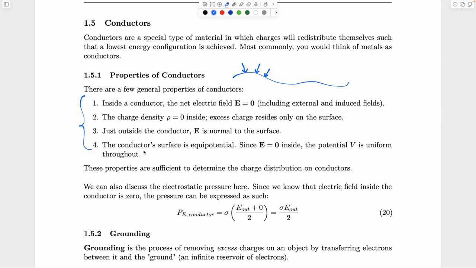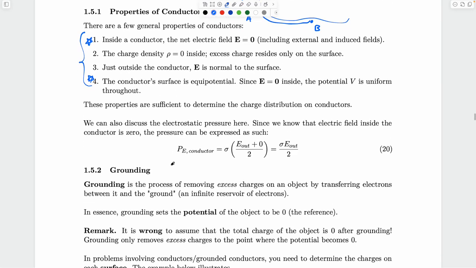And then lastly, the conductor surface is equipotential. This is simply because inside the conductor, the field is zero. So I can get from point A of the conductor to point B without encountering any electric field. And if I don't encounter any electric field, there's no change in potential because recall, change in potential is the integral of E dl, right? So if my field is zero everywhere, then my change in potential will be zero. So I think that among these four, most importantly, 1 and 4 are the most important. These two are very important. Okay, 2 and 3 are less important. I have rarely seen questions that would require you to invoke this.